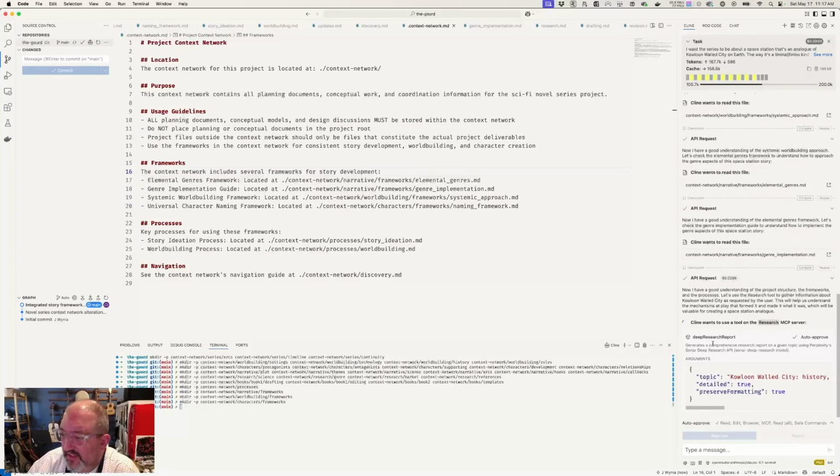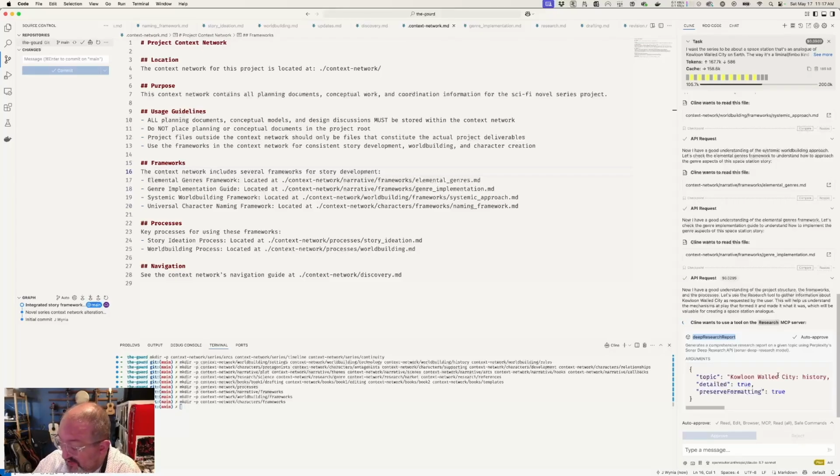And then you'll see, now here, this is Cline wants to use a tool on the research MCP server. I have it set to auto approve, but you'll see that it's about to do a deep research report on this topic: Kowloon Walled City, history, formation, social dynamics, governments, and why it became a unique liminal space between overlapping jurisdictions. The Cline Claude agent looked at everything we're talking about and decided that it wanted a deep research report instead of just a quick web search. It decided how to formulate this topic question, and it kicked off a research report.